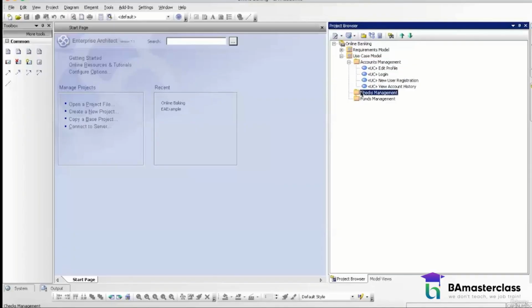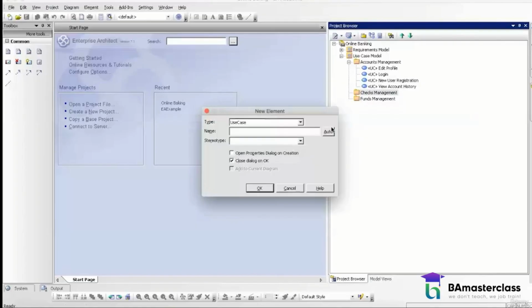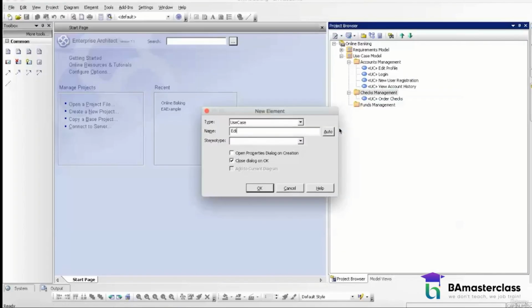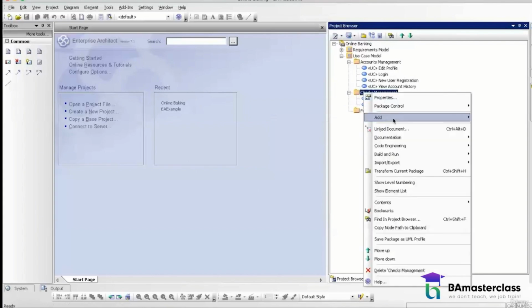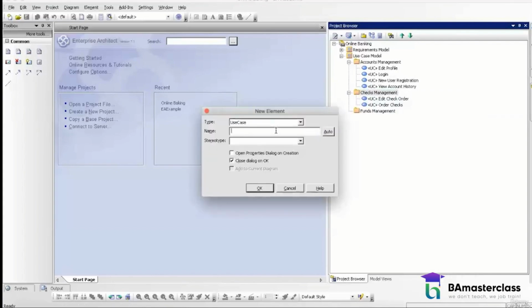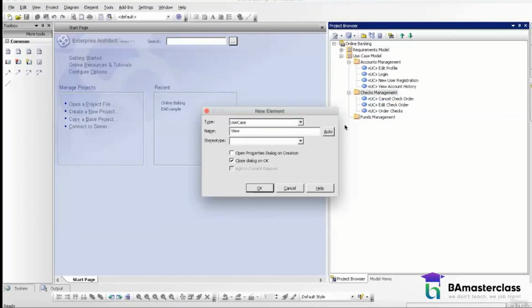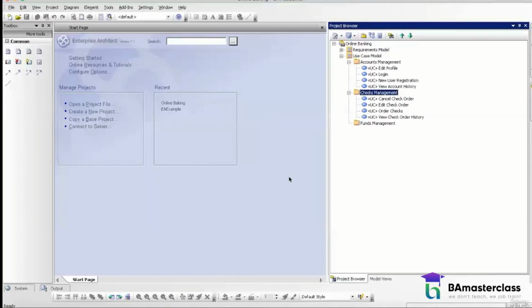I'll add some elements for my checks management. And then I'm going to add elements in terms of use cases for funds management.